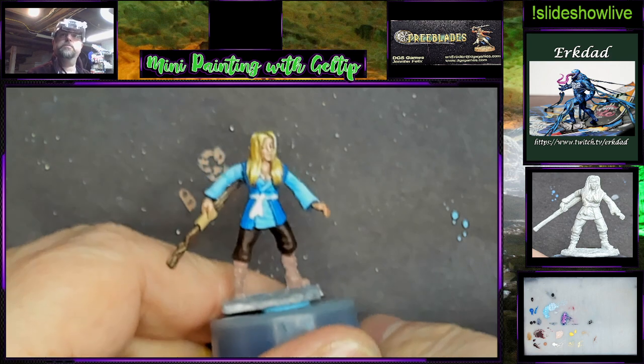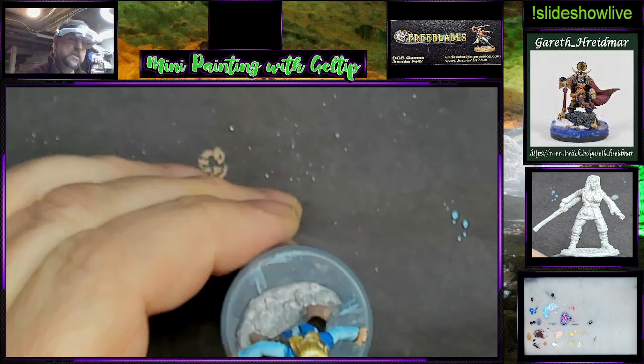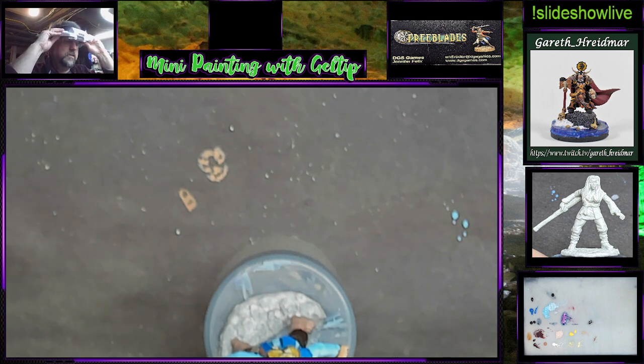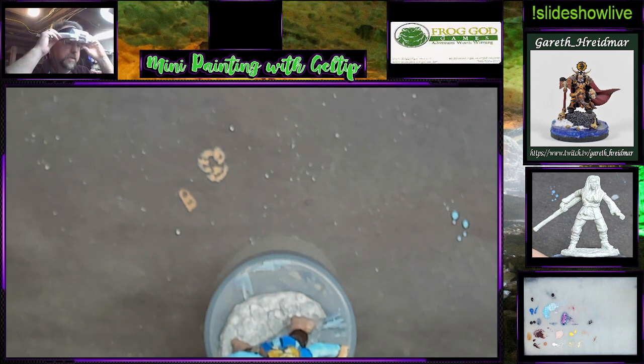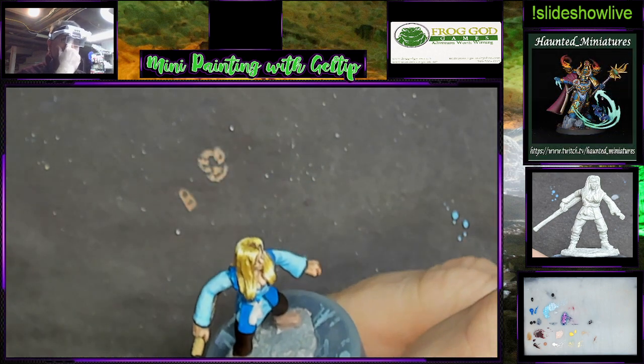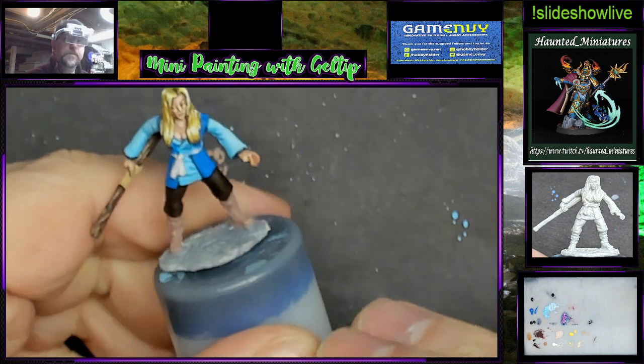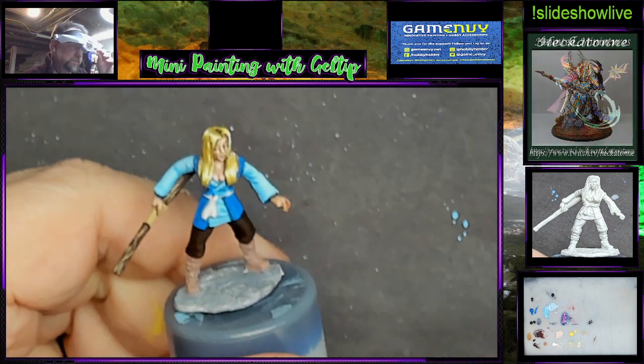But tonight is just paint along, and we're just taking one of these pieces. I don't usually do an army one for paint alongs because I don't want to dictate somebody's army. And plus you can't just get a one-off model from Citadel. So these are much safer to play with.